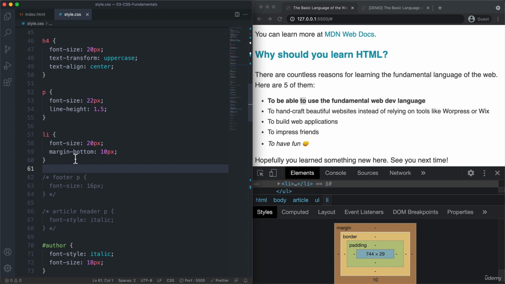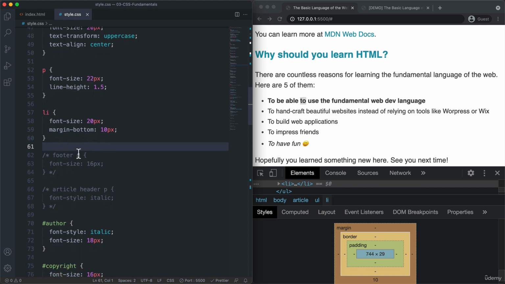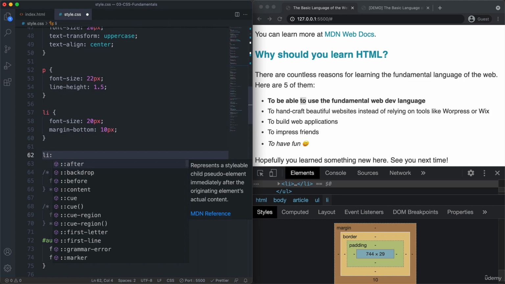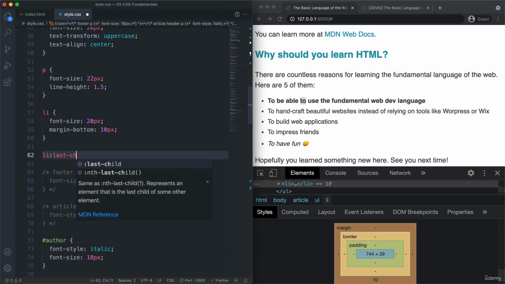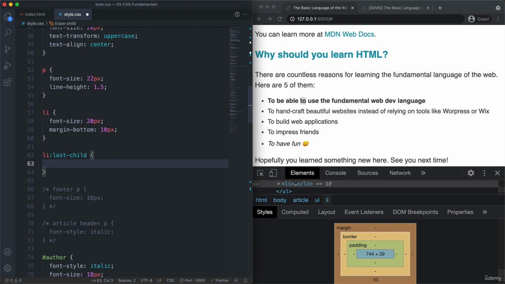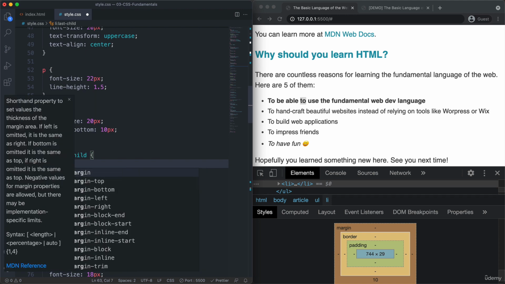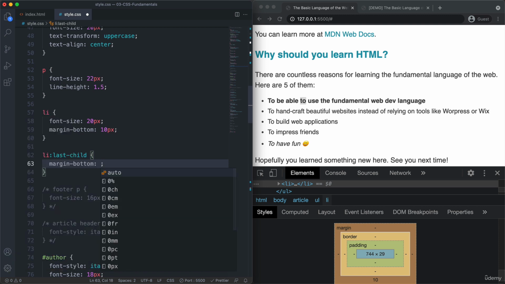And so let's use a trick for that, which is actually something that we learned before. So we can say Li and then last child. And then here we basically reset what we just did. So we say margin bottom and set it to 0.